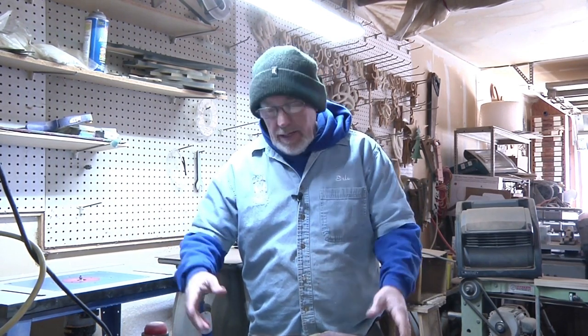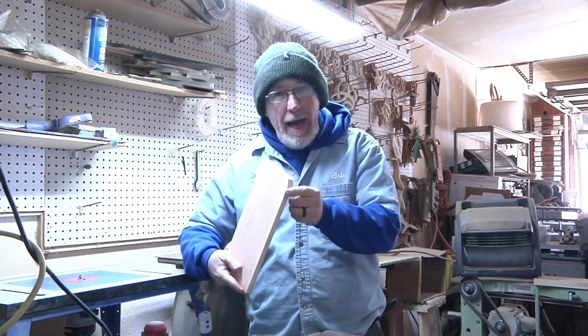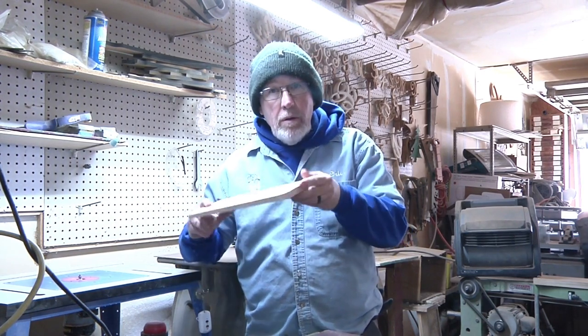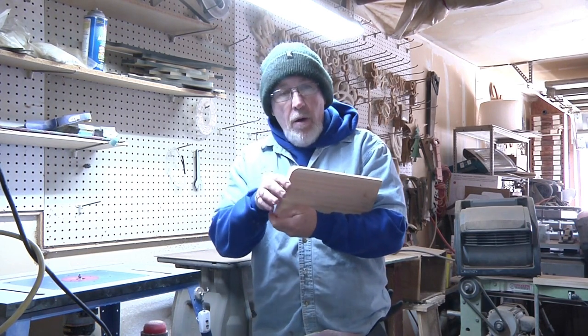We've got today something that we get questions on a regular basis about: different types of edging, different ways to shape your boards. And specifically on this particular scene, I get a lot of people asking me how I round that corner. There's a lot of different ways to do it. Yep, how I round that corner.